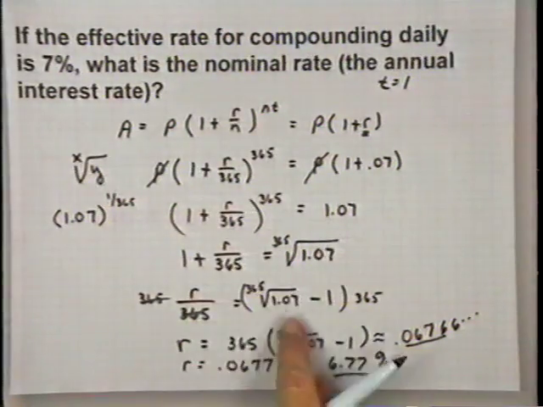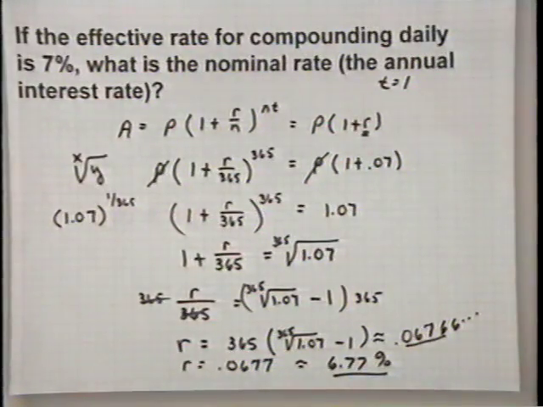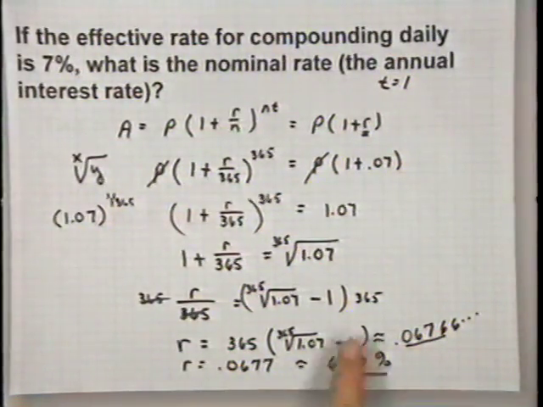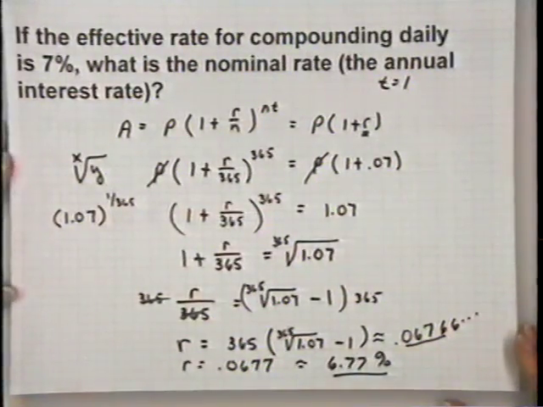Now, problems like this can sometimes look rather bad because those numbers can get difficult. Of course, what made ours look really bad was that compounding daily like that made that number kind of weird. Again, I would really suggest that you play with your calculator. You may want to pause your tape at this time and see if you can come up with this same answer that I have right here.